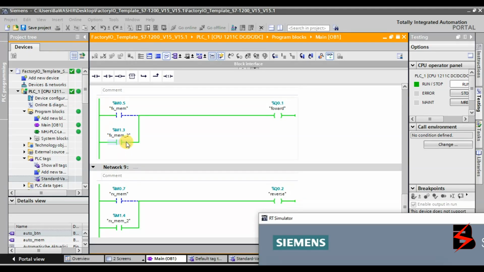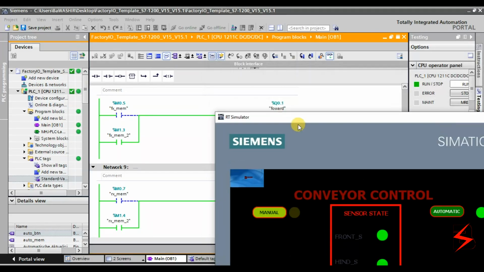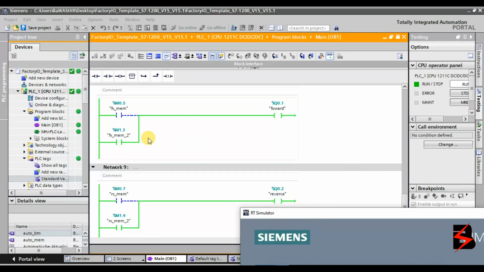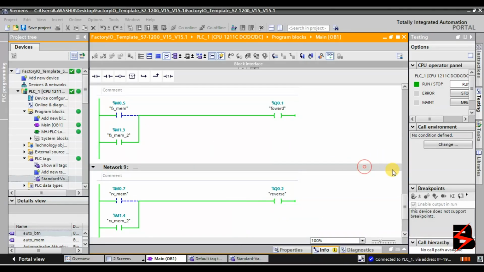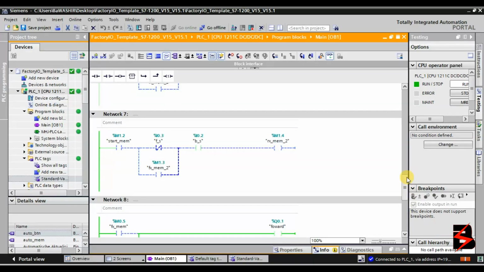Why is it on with the same as M1.3? Why? Okay. Where is FX memory 2 and RX memory 2?